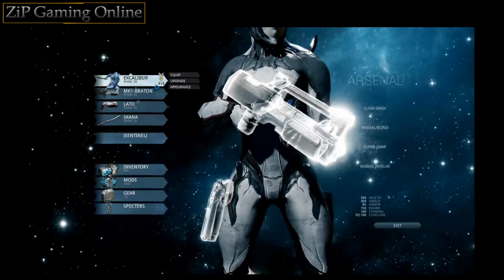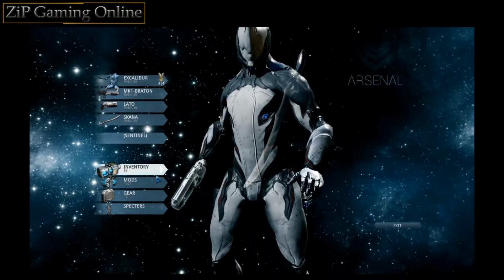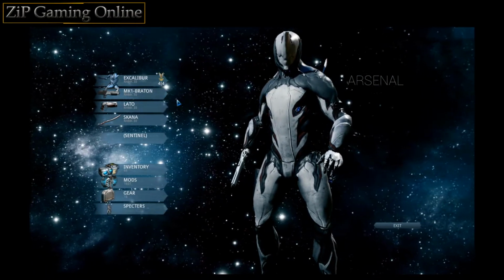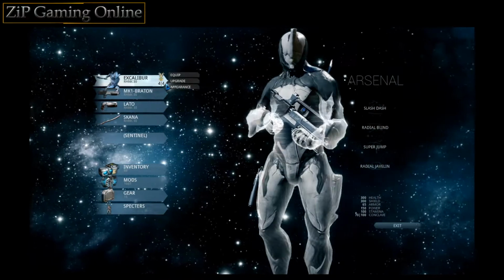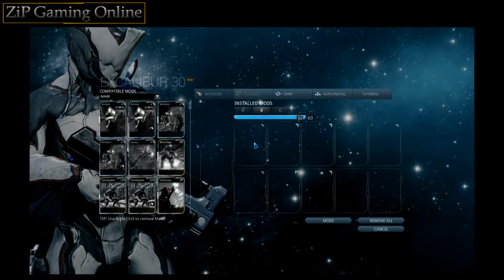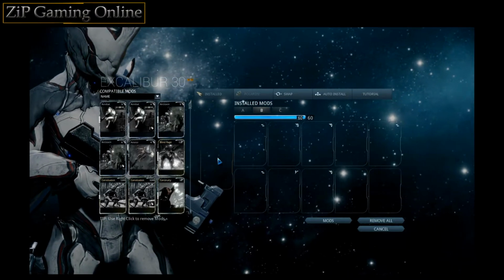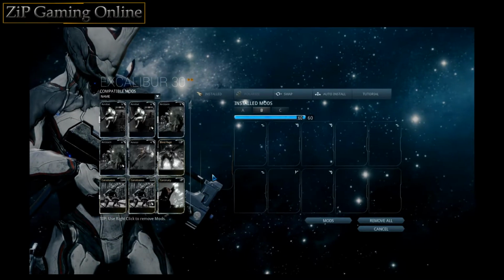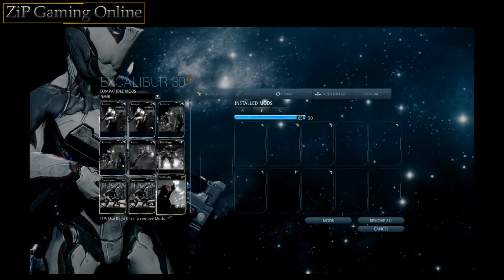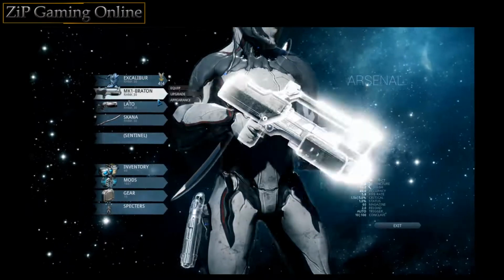So here's the arsenal, and I want to show you guys this. This is important. If you look at your arsenal, there's all your equipment, if you will. When you go to one of your equipment, you will see an upgrade tab, and you will see all these mod slots. This little one is an aura mod slot, or for the melee, it's going to be the stance mod slot. All of these mod slots need to be filled with a mod.